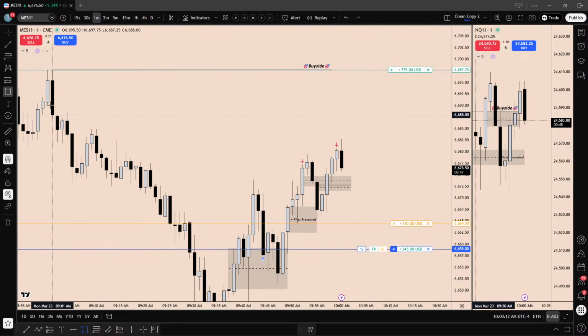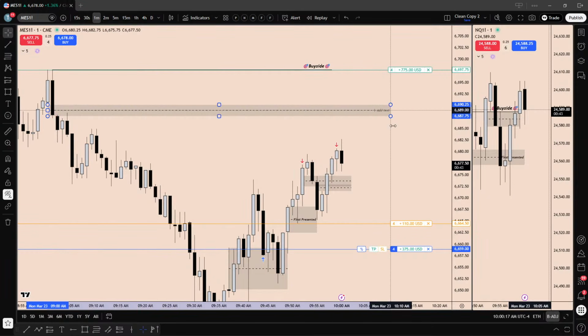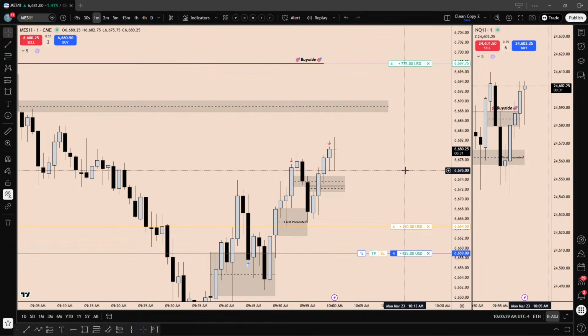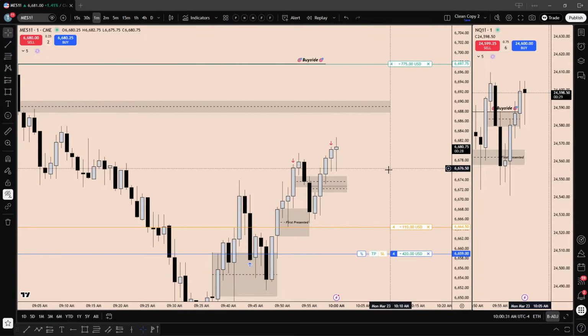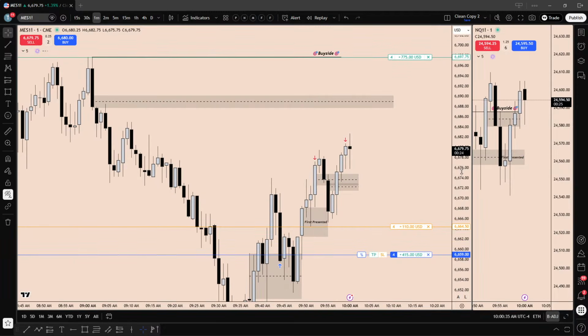Or what we should do is we always say, if price doesn't want to run out the external range, it's going to hold at the very last premium. That's going to be this inefficiency. So we'll close half there. Very large range this morning, so this allows us to take a lot of partials. That's why we're doing that. Normally we would hold, but with how large the range is, we're able to secure some along the way.